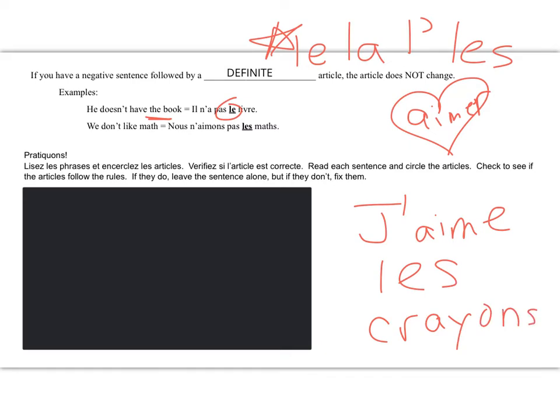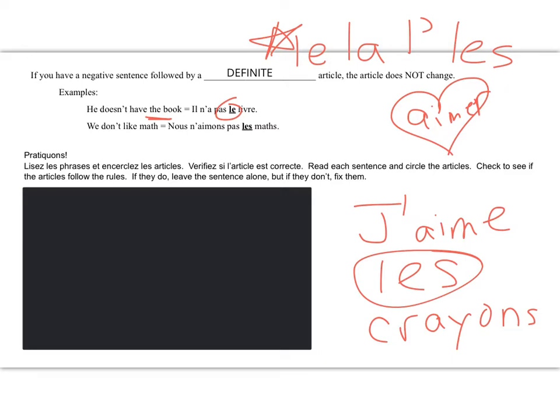So, with the les. Now, at the very bottom of your page, you have some practice. It says, lisez les phrases et encerclez les articles. Vérifiez si l'article est correct. Read each sentence and circle the articles. Check to see if the articles follow the rules. If they do, leave the sentence alone, but if they don't, you've got to fix them. So, take a minute, look through each one, and find the article.